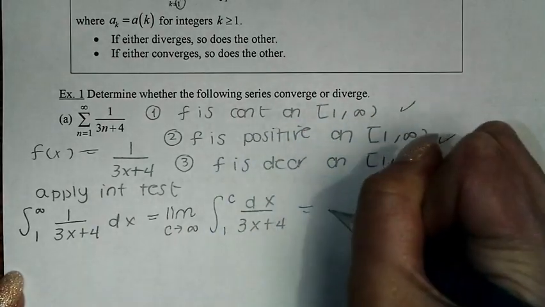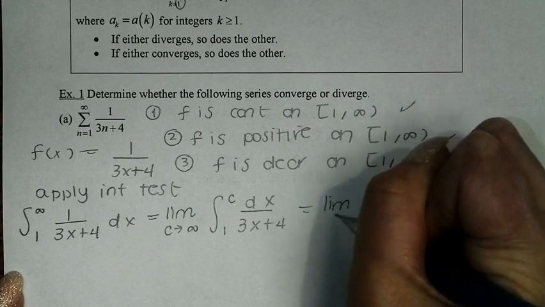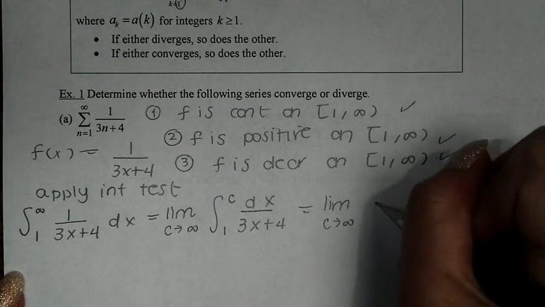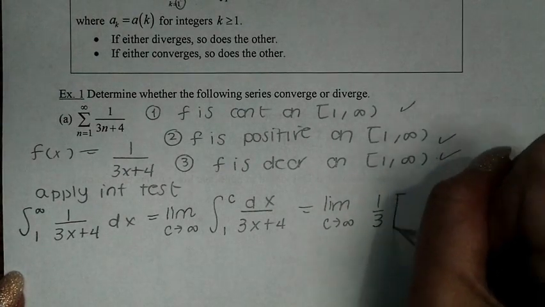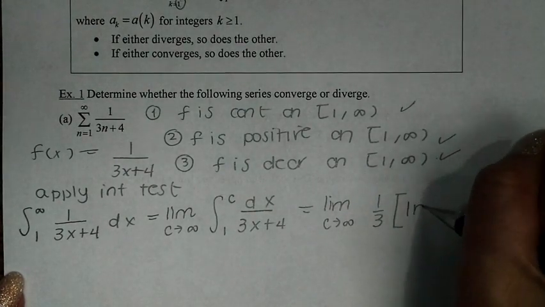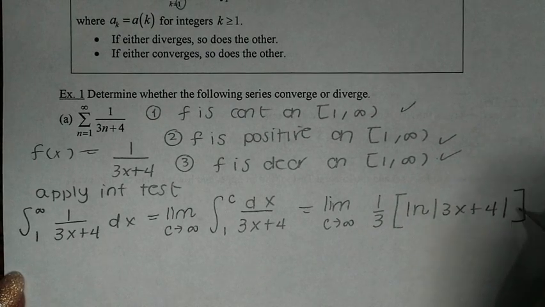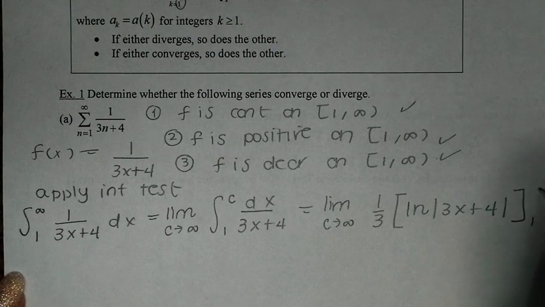And then you just find the integral of that. As you can see, I would do a pretty quick use of substitution. Okay, so you can see that u is going to be 3x plus 4, having your du being 3. So you need to complete that 3, so you have a 1 over 3 here. Therefore, you have the natural log of the absolute value of 3x plus 4. Close it. Then you have that your limits of integration are 1 to c.